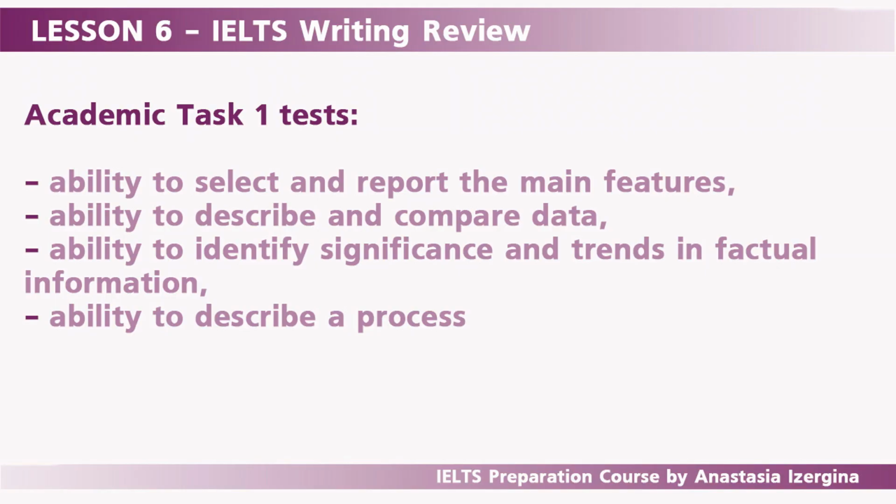So you are going to have some visual material for review, and that's what you're going to demonstrate while reviewing this task. In task number 1 of the academic format, you're going to demonstrate the ability to select and report the main features, your ability to describe and compare data, your ability to identify significance and trends in functional information, and also your ability to describe a process. Of course, it depends on the type of visual information you're going to be given, but in general, those are the abilities tested in task number 1.